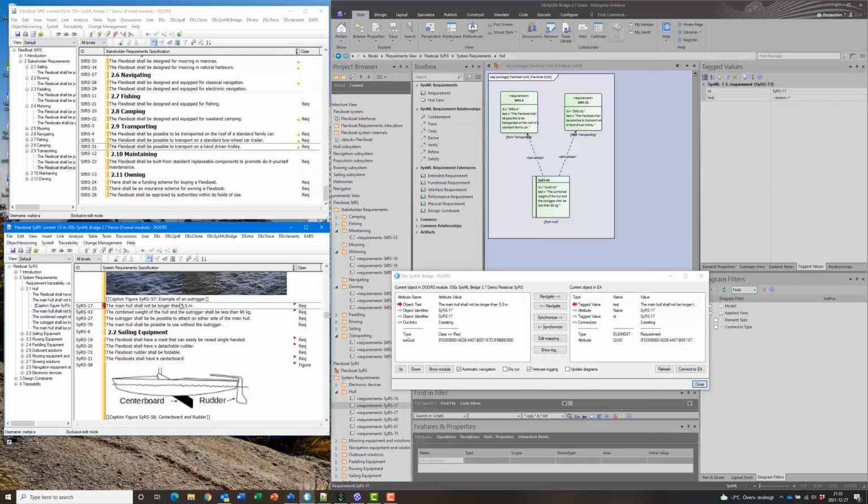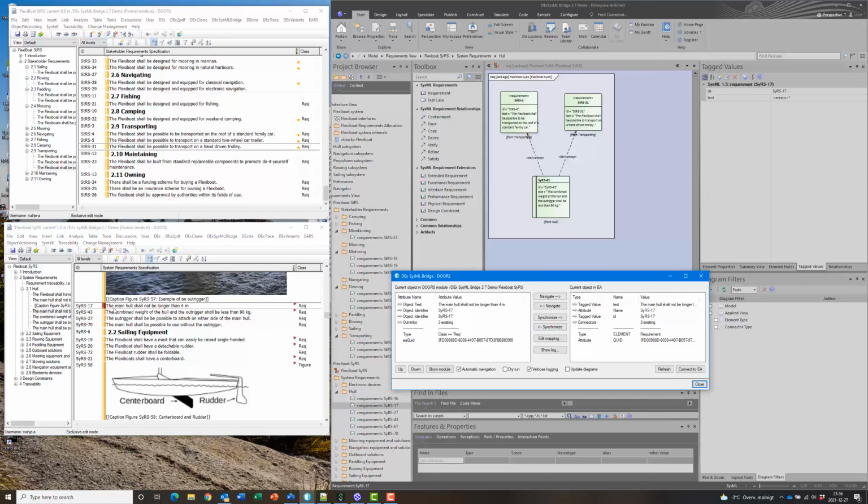So now when I select this object, you get red arrows indicating that there's a conflict. It has changed on both sides since the last synchronization. So now you need to solve this situation, and it's really the sync direction that determines which of these new texts will have priority. So we could, for example, synchronize from Enterprise Architect into DOORS. Let's just synchronize this individual object.